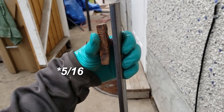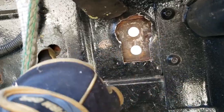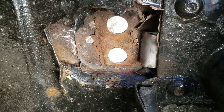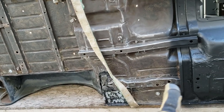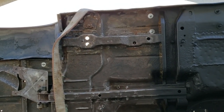So I cleaned in here, and it's a good thing I saved one can of the Eastwood internal frame coating. I'm going to coat the insides of these rails that go under here because, as you can see, they're rusty. And especially on the bottom case, right, it is not looking too good. And all that metal that you see right there is just completely shot. So I need to figure out a way to make that sturdy. These are the channels I'm talking about. That one, this one here, and this one. Only to be internally coated with the internal frame coating.